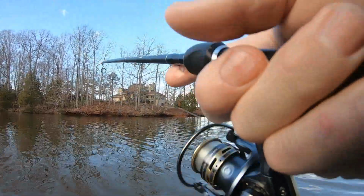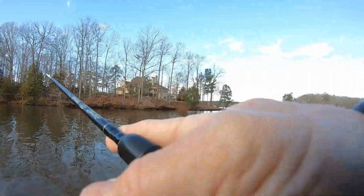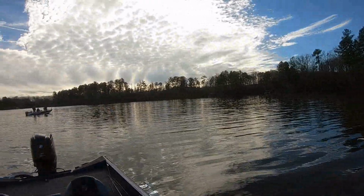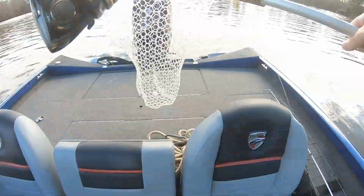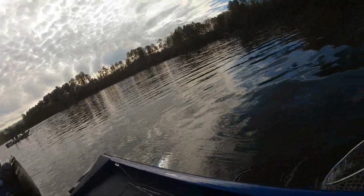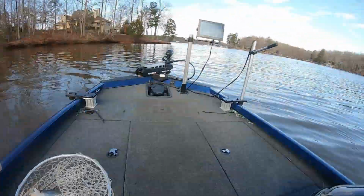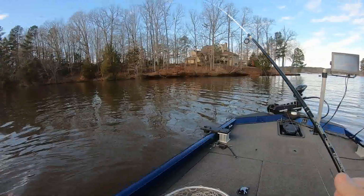These were 50 feet out there. Ones that are close to the boat, I'm seeing quite a few they're moving toward me, like I showed you a while ago. Some of them that came toward me, they won't hit me. I get them 20, 25 feet from the boat and they won't pay attention to it. They gotta be out there for me to get them to hit me. All right, that's 2 on the blacktail, guys.